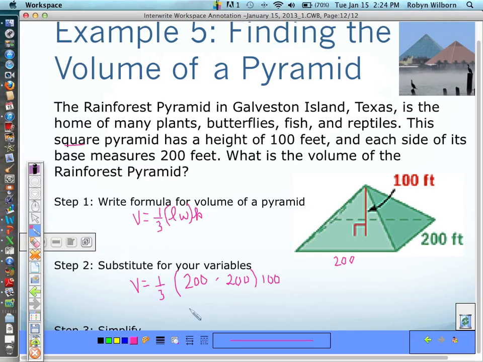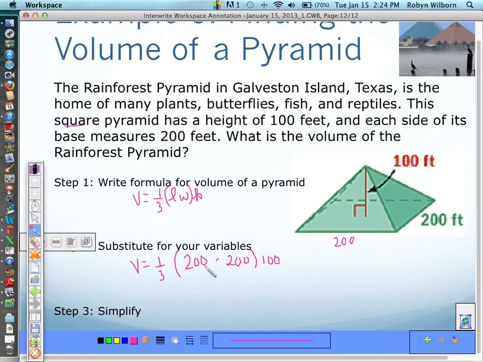All right, and now we're just going to go through and we're going to simplify. To simplify this, we always want to start with our parentheses following order of operations, and then we can go through and multiply by our whole numbers and then our fractions. And again, if you want to change this to a decimal, that would be fine. I'm going to save you the computation, but the volume would be 1,320,000 feet cubed. Sounds kind of harsh to keep plants, animals, and reptiles, but that seems like a pretty big amount of space to house them in.